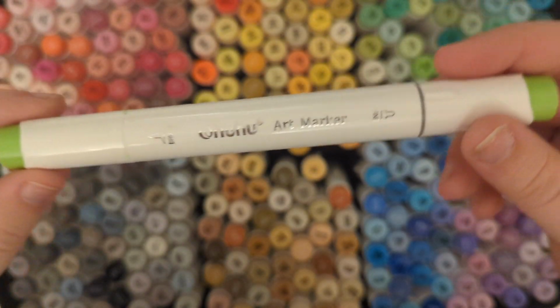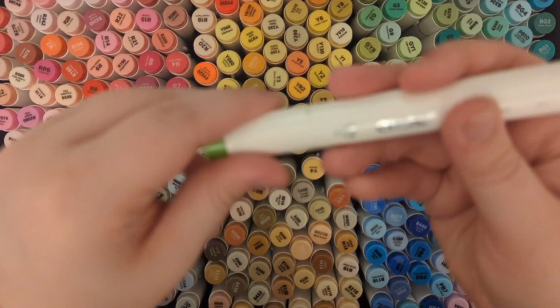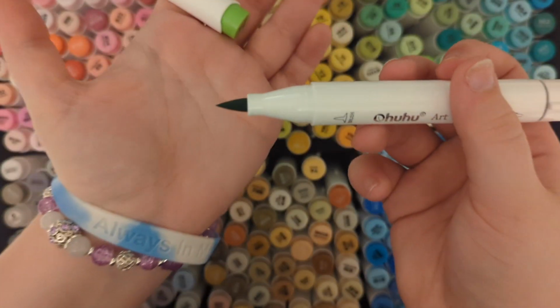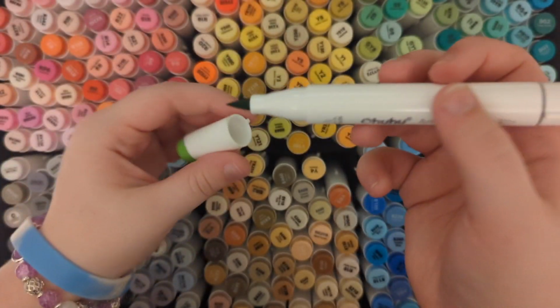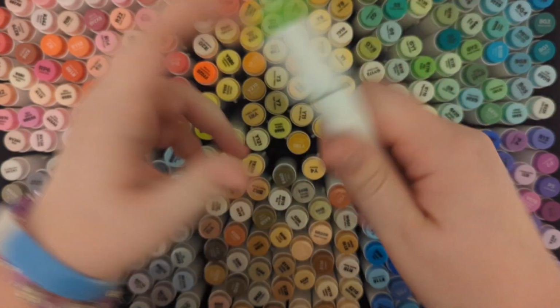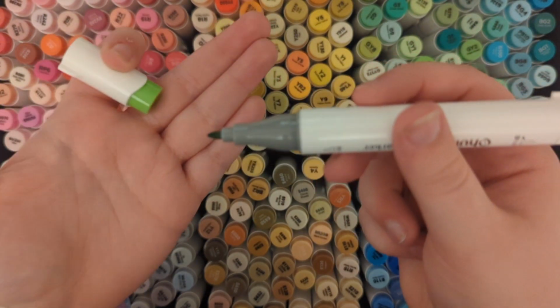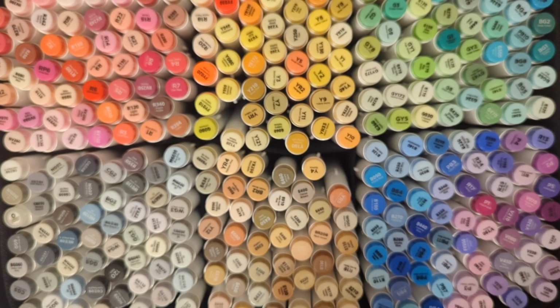You can see it's Ohuhu on the left where there is no gray strip. That is the brush tip. It's a pretty big brush tip, I think. At least I didn't notice it when I was drawing with anything, so it doesn't really make a difference, but I noticed that when I was watching over the video. And here is the bullet tip.